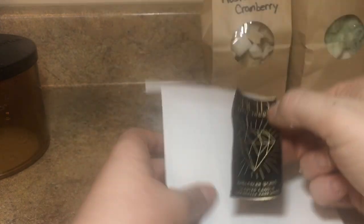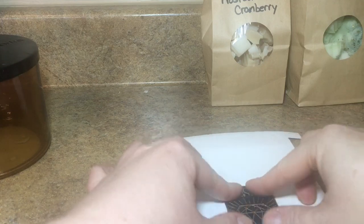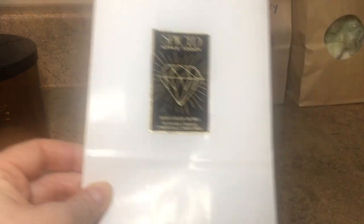So this is considered a large bakery bag. And because I know that the bottom is about here, and I want to be able to roll it down, I like to do it about halfway. It may not be perfect, but it's on there, so I don't have to write anything. So now all I have to do is take all of this and stick it inside this bag. So that's what we're going to do.